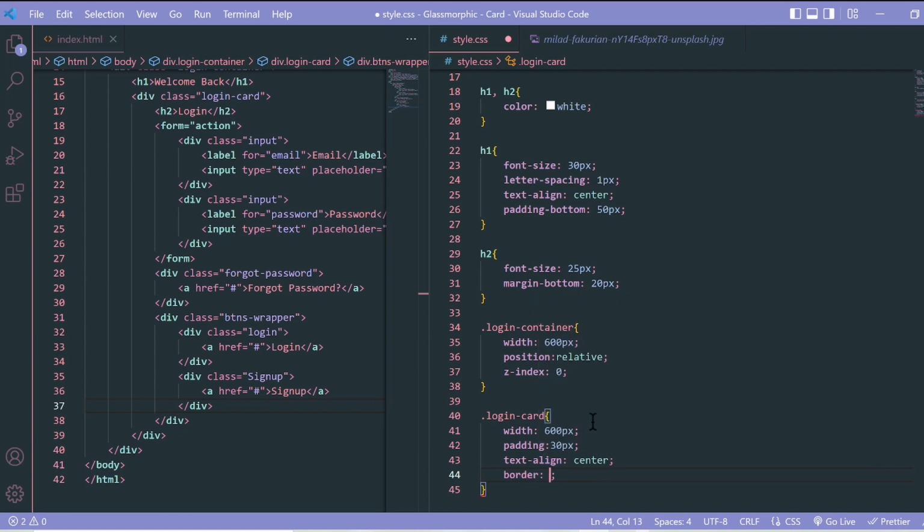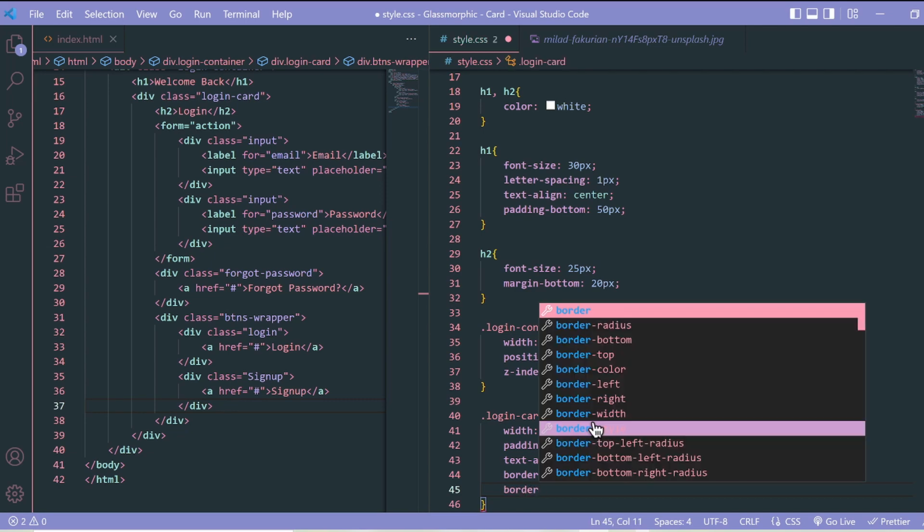Let's give it a border of 1 pixel solid, and this border is going to be a slightly gray color, #C4C4C4. Border radius of 10 pixels.